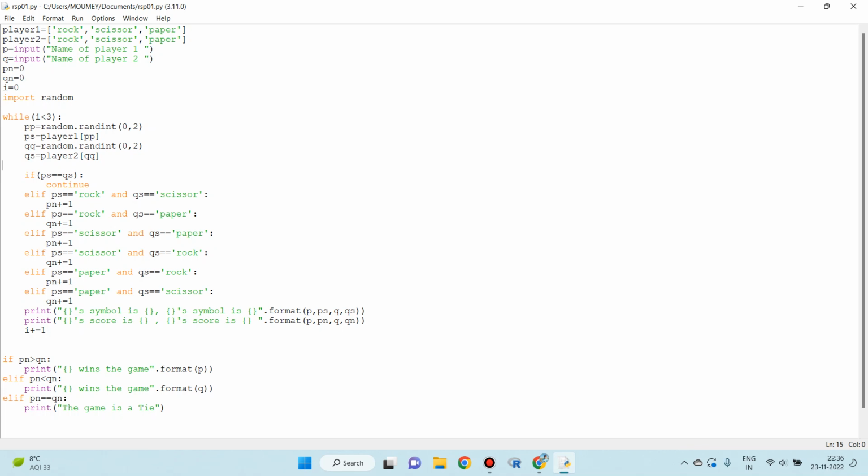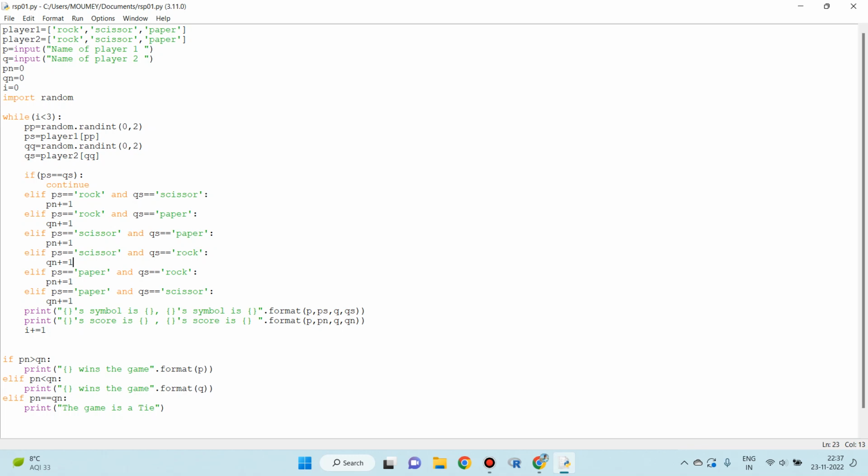If the first player shows rock and the second player shows paper, then definitely the second player wins. That's why Qn is incremented by 1. Qn is nothing but the point for the second player Q, which is the name of player 2. Similarly, if player 1 shows scissor and the other shows paper, then player 1 wins.